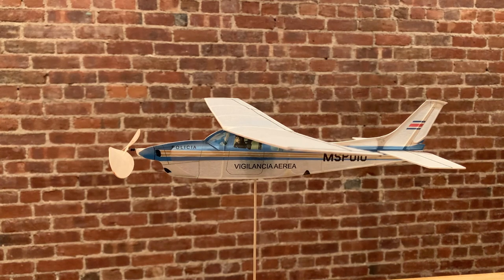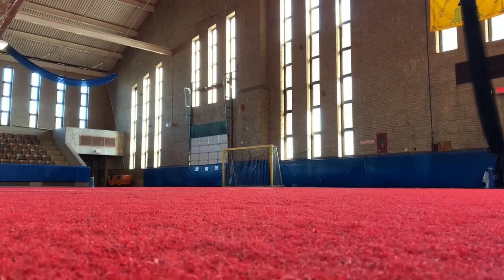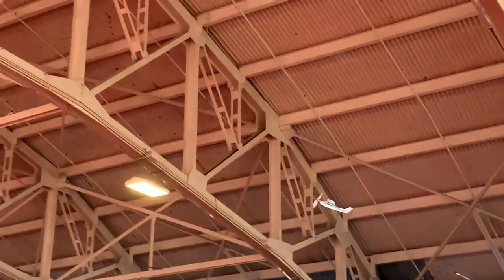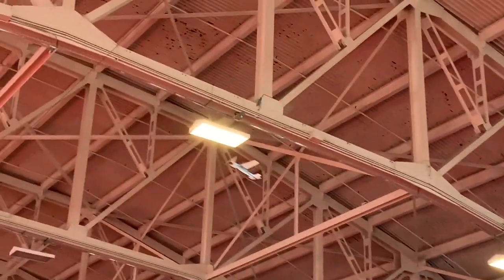Okay, so I think that's everything. And this was really a lot of fun. I like the way this looks. I think it's gonna look nice flying in the armory. And we'll get out and fly. Okay. It looks good.